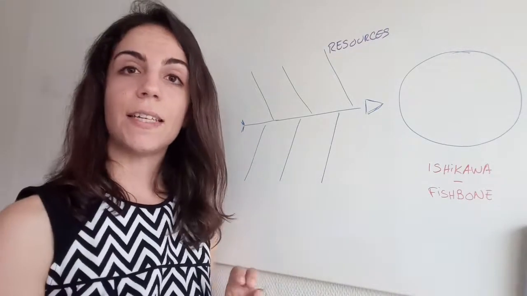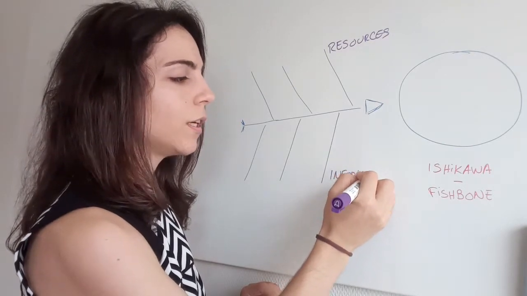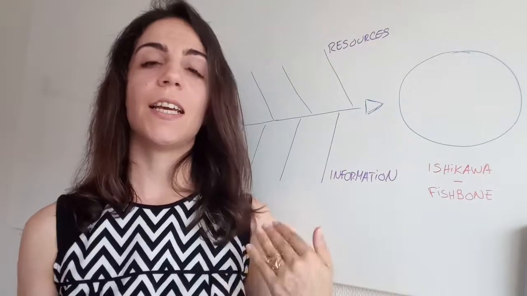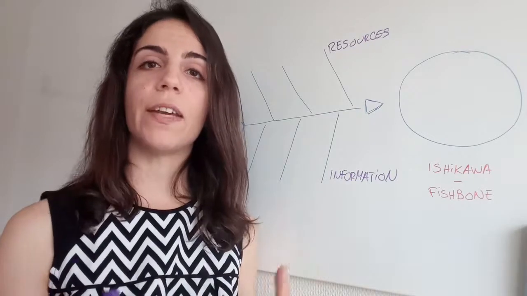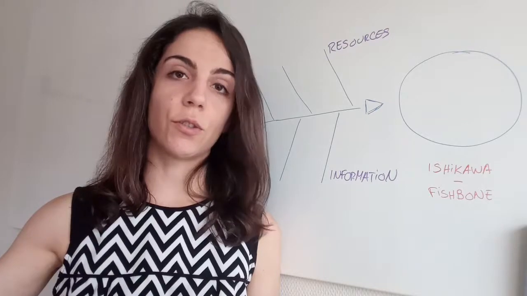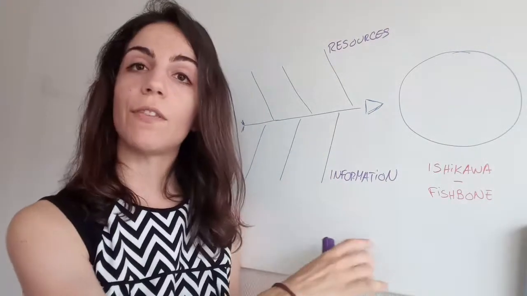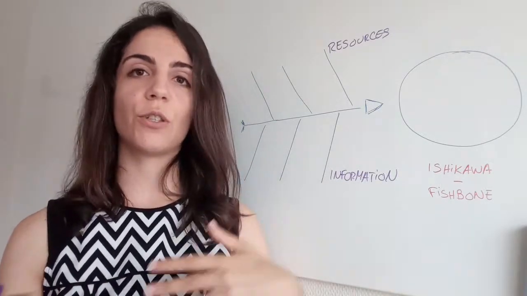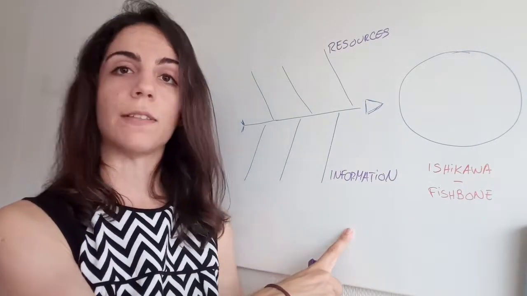The second one is information. So let's write here information. Information is obviously the information that you need in order to move forward. So maybe you don't have all the information that you need on the briefing of a certain task. Maybe there's some information that you need from external parties or from other departments that is not coming to you, for you to have enough information to make a decision or to develop a certain product, a certain feature, a certain activity. So information might be missing, and that's also important.